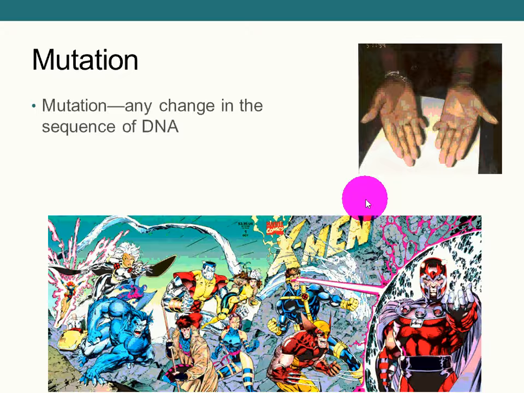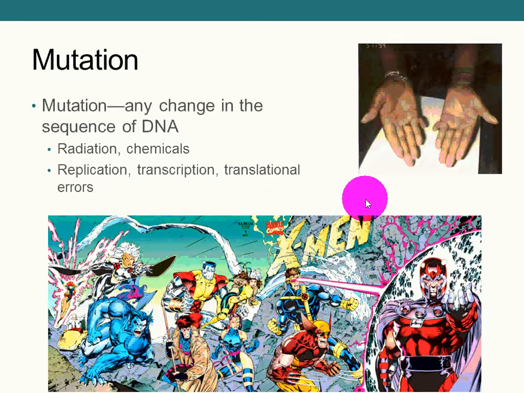It is any change to the sequence of your DNA. Your DNA is supposed to have some order of A's, T's, G's, and C's in it. Anything that causes that to change would be a mutation. Mutations can be caused by things outside of your body, such as radiation. We know there's a huge link between skin cancer and UV radiation, and there are also chemicals. There are things like all the chemicals in smoking. We call them carcinogens because they are also linked to cancer. Cancer is pretty much just too many mutations acquired in your body.